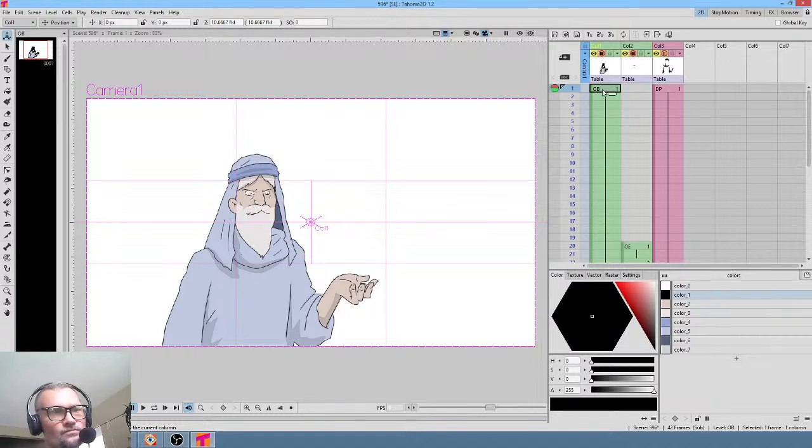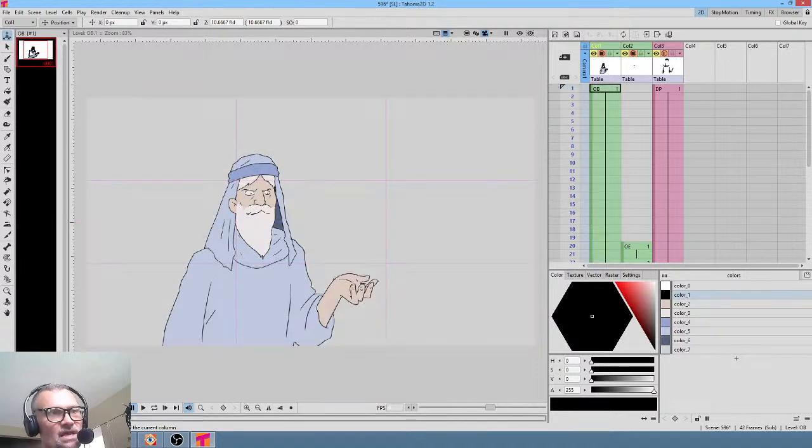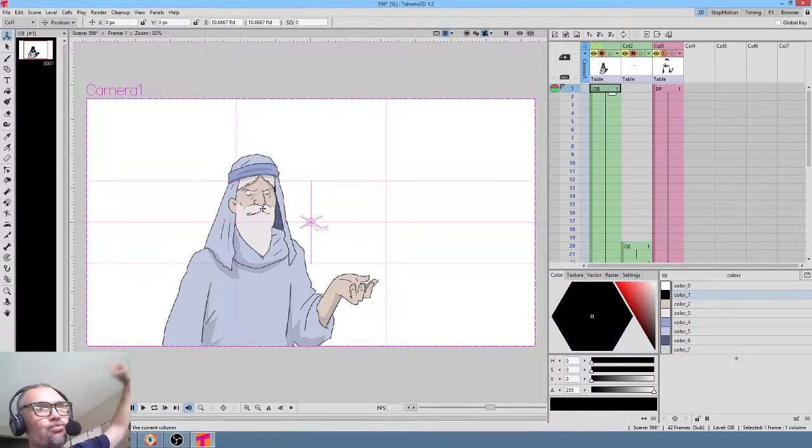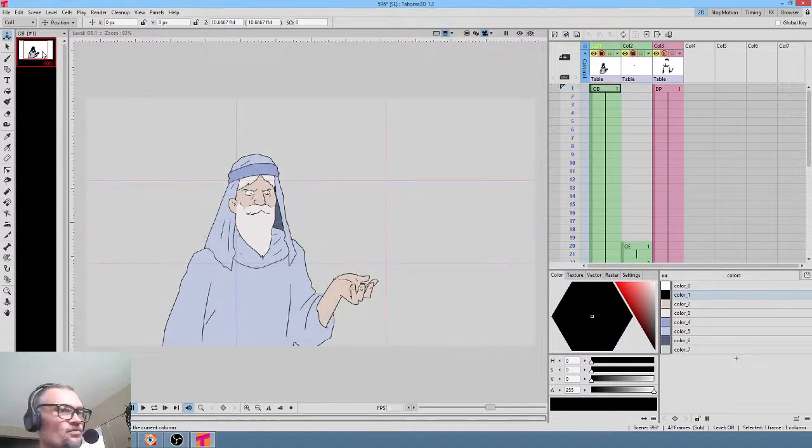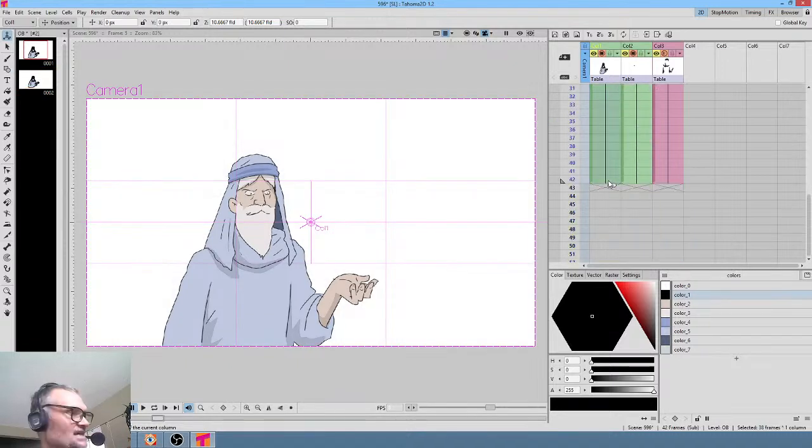Okay, so the basic caveat with dealing with assets like this that are reused between shots is that you want to make sure you don't modify this drawing. If this drawing needs to be changed, and it does, I don't want to modify it because that's going to break shot number 589 or whatever it was. So I'm going to make a duplicate, hit the D key, and this is the one I want to modify.